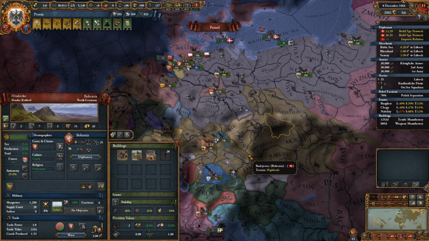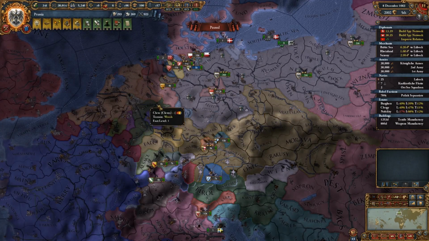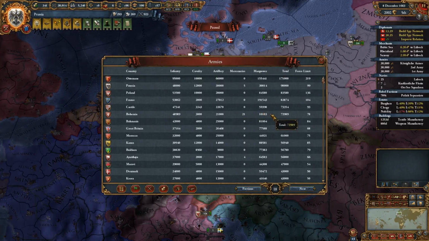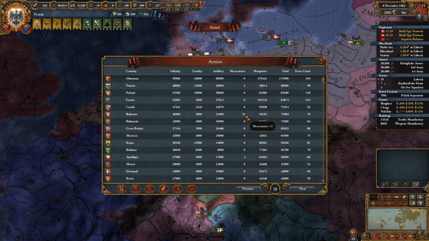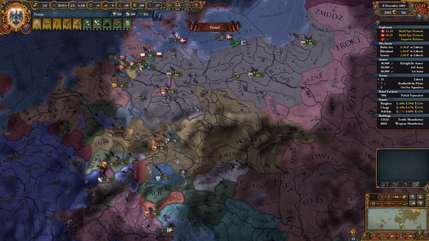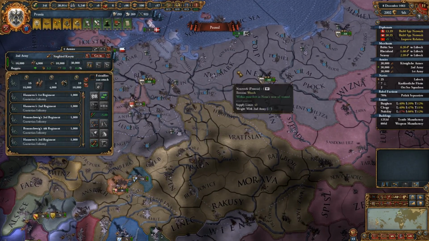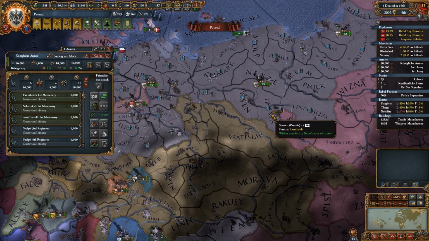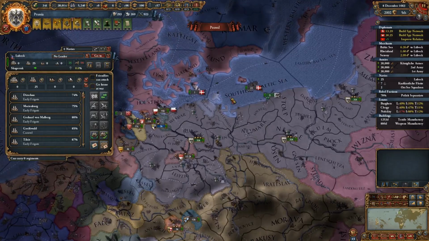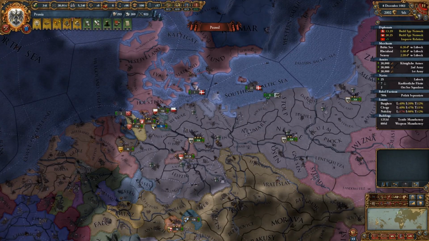Truce with Bohemia has ended. We have 30,000 men in the bank. They have 10,000. They still have 21,000 mercenaries. I have the bigger army. They have no real allies. I think it's time to go. Bohemia, it's time for you to die. And at this point I will need to send you guys home because we'll be fighting the UK.